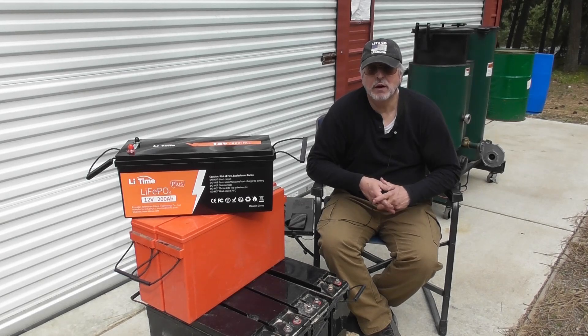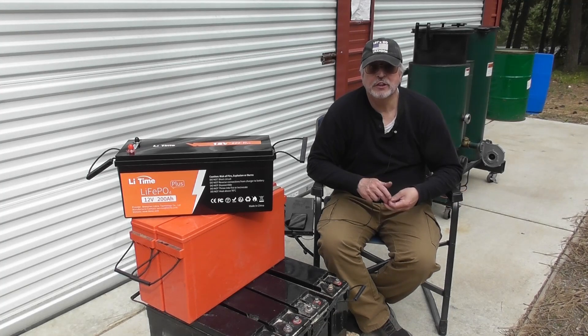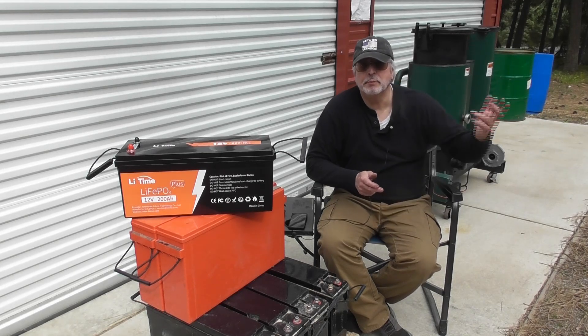The performance has been exceptional. At the cabin, you can run the furnace overnight, the microwave, coffee pot, water pumps, the Tuv alas stove — it's been running everything just fine and has never gotten fully depleted. During daylight, the solar system brings it back up to 100%. In the two months of testing, I haven't had to run the generator at all.